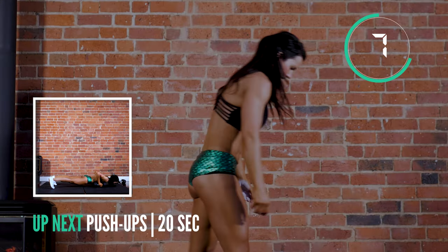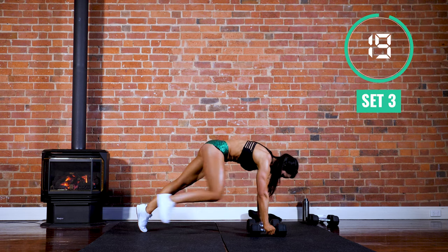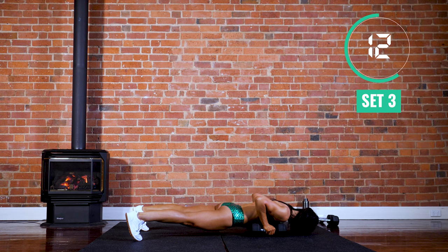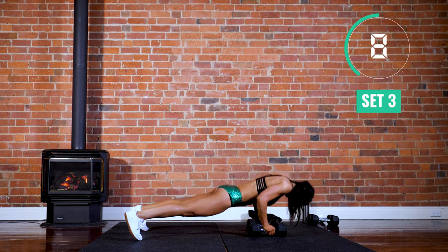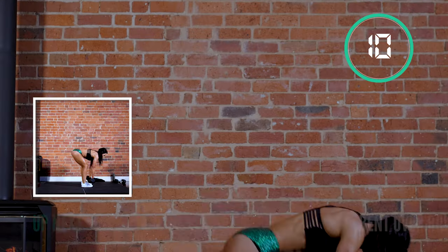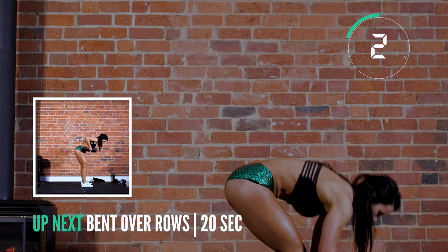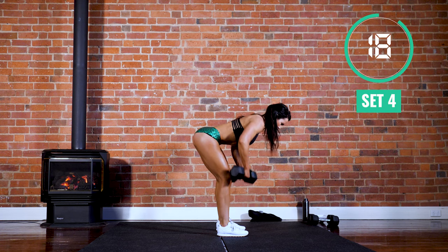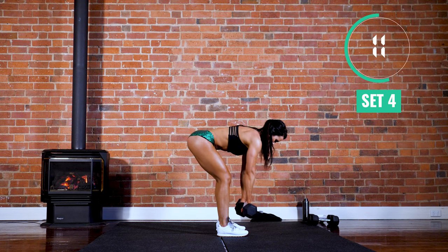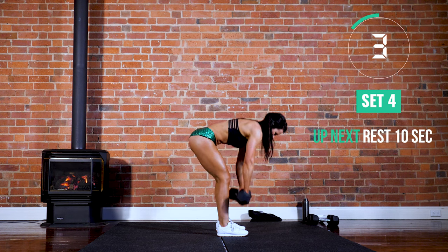Up next, push-ups for 20 seconds. Set three. Up next, rest for 10 seconds. Up next, bent over rows for 20 seconds. Set four. Up next, rest for 10 seconds.